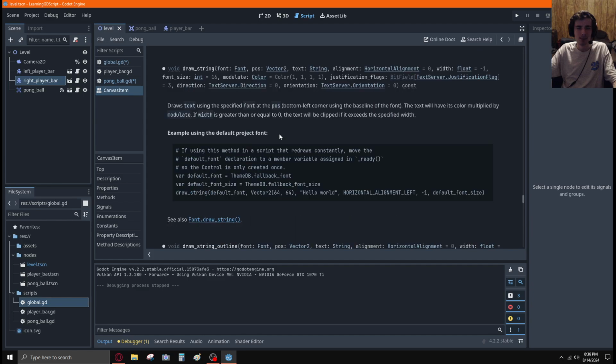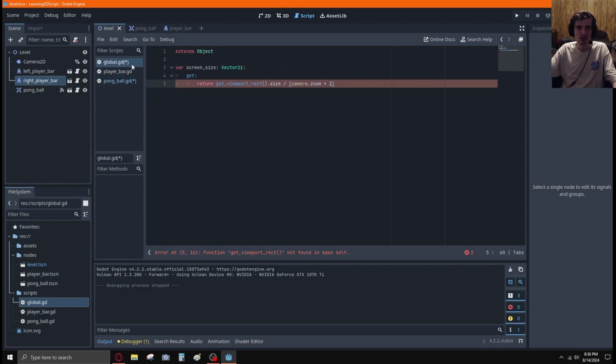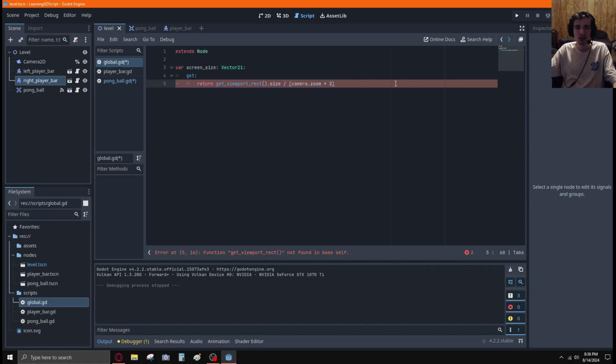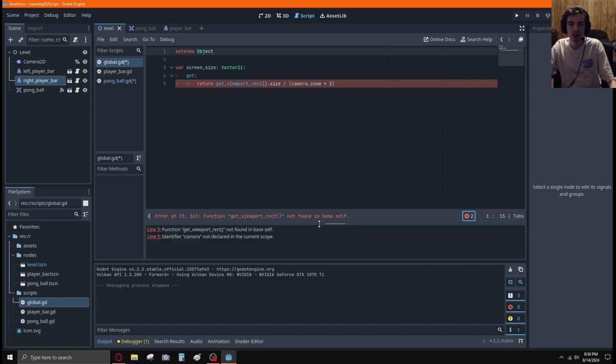Canvas item. So does this have to be a node? Okay, what? Get viewport rect dot size. Not found in base self. Camera. Identifier camera not declared in the current scope.